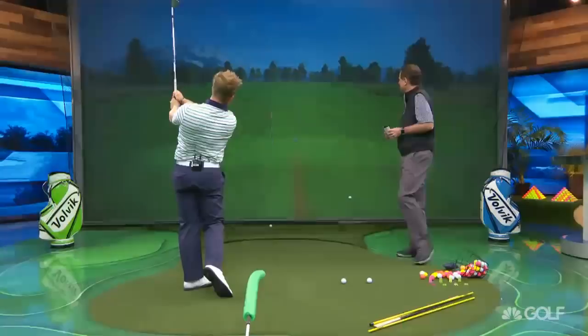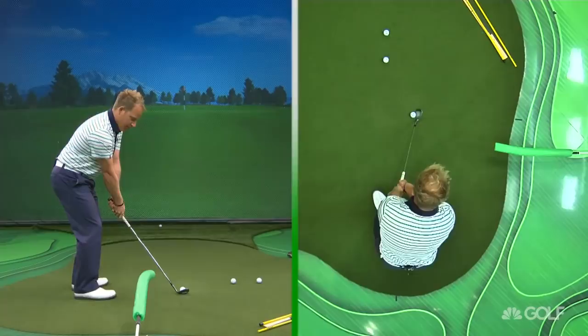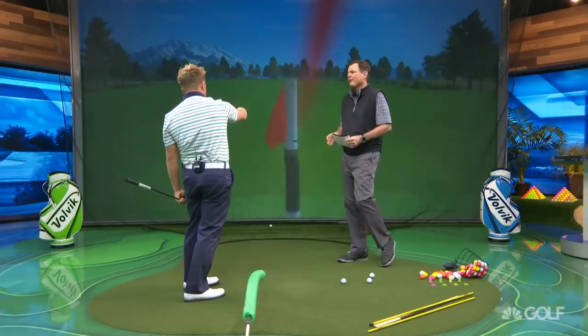Here's the wedge shot. You can see that ball is working towards the flag and then spinning back. We're trying not to over-curve the line so it has a chance of going in — kind of like when Zach made that wedge against Tiger. You're coming in shallow, swinging out to the right, face closed relative to that path — that produces that little low draw. And that helps you really dial in the distance. You're trying to kind of pick it just right off the top.